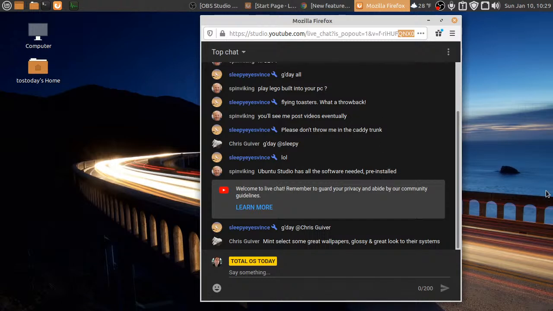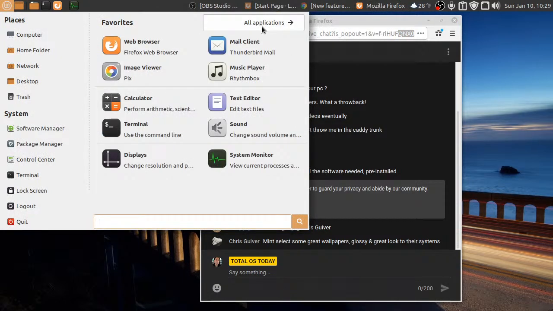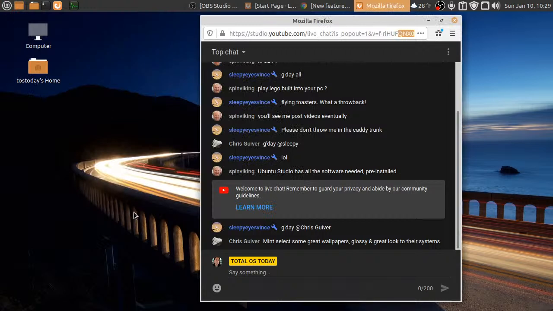Anyway, let's get out of Synaptic. So, Mint has some great wallpapers, glossy and great to look at. Yeah, they had a very nice selection there. So yeah, it's awesome. I can't think of the last time they released a bad version of Mint. If they have, it's been a while. Yeah, they do have a great look to their systems. And again, you can choose between XFCE or Cinnamon. I've always liked Mate, the Linux Mint Mate. Always like this. Yeah, simple. Get to the point. Do not waste my time.